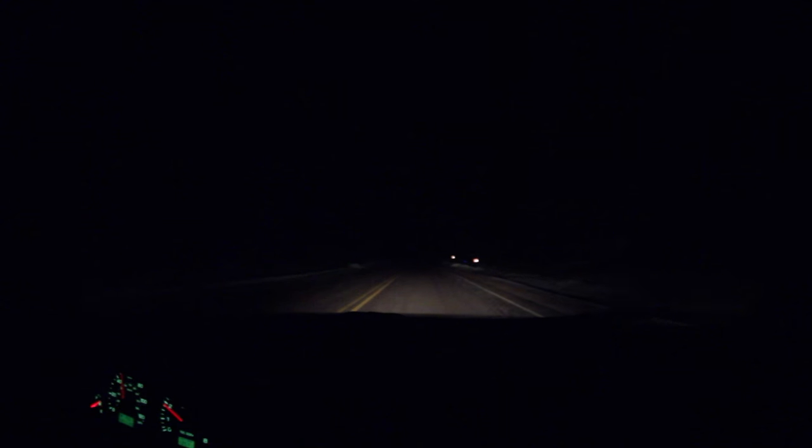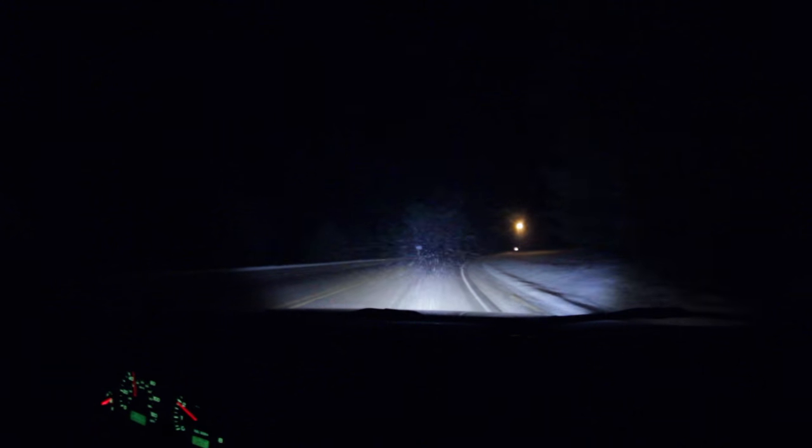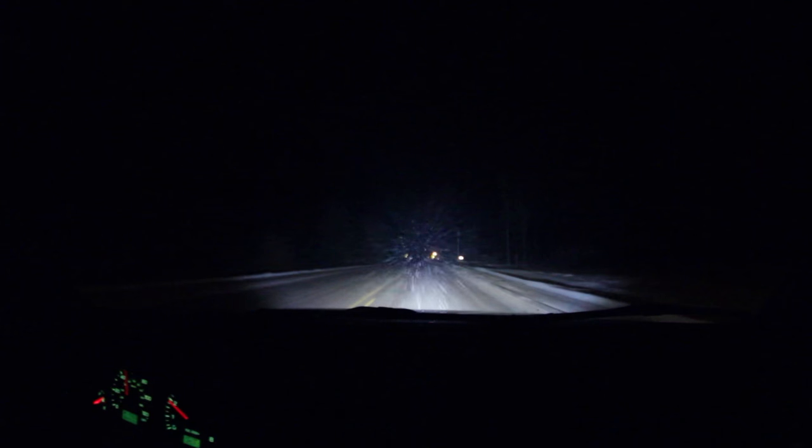It's snowing right now so visibility isn't the best, but this is just stock headlights — and then this is with my brights on — and then back to the stock headlights — and this is what it looks like with the light bar. It's pretty bright, the camera probably doesn't do it justice, but it's way better than the brights at least on my car. Really wide — it sprays sideways and up and down. It's mounted pretty low on my car but it still lights up everything, so it's pretty impressive.